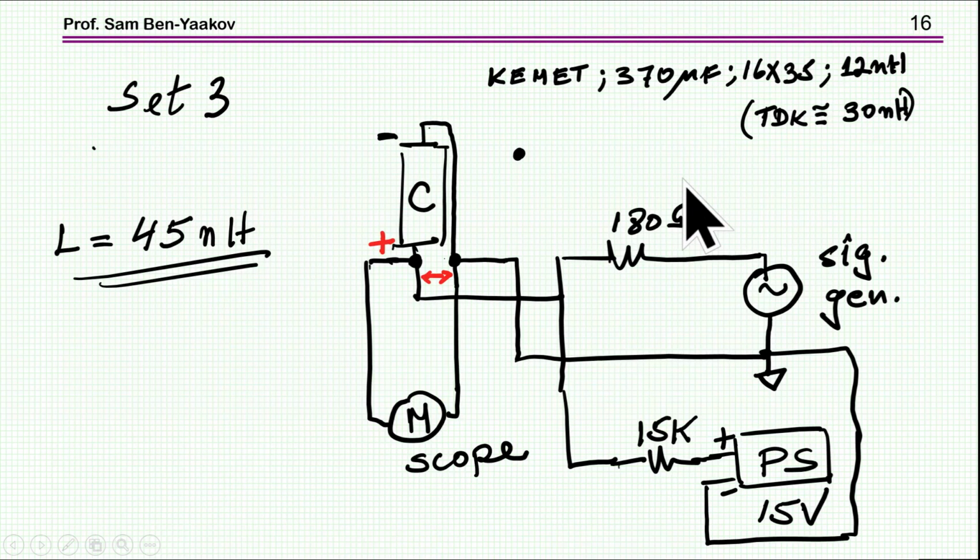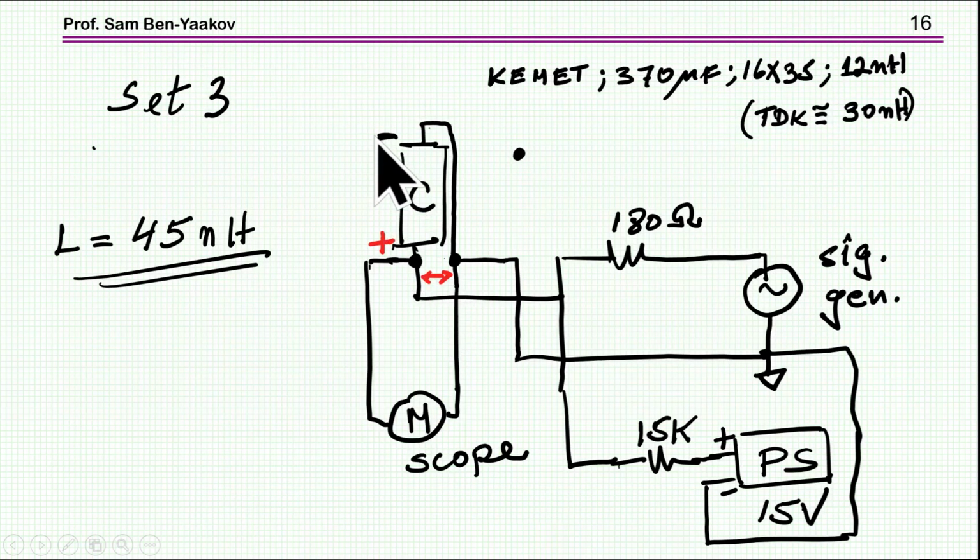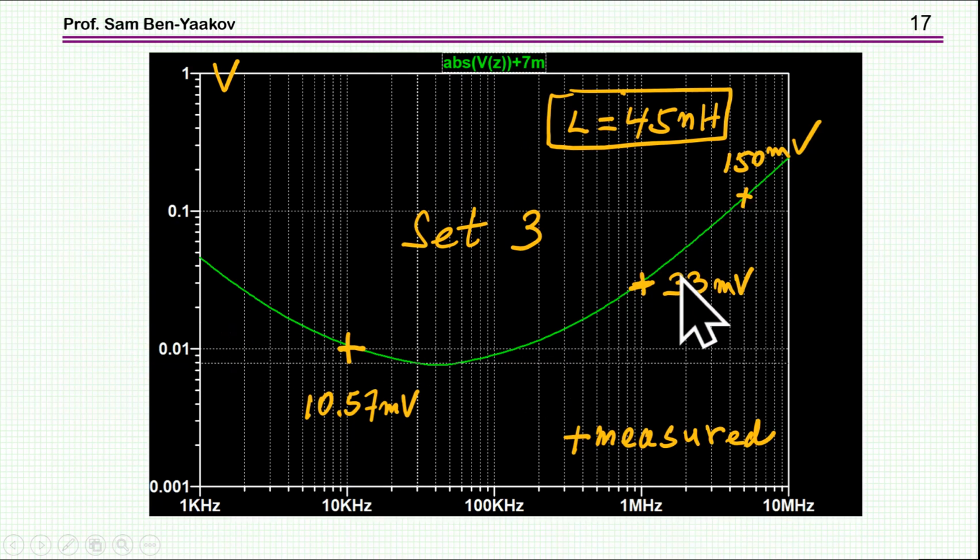And then we did something else, and that is to switch the capacitor such that the minus will be here and the plus here. Earlier we had the plus here and the minus here. Now we have the minus here and the plus here. Now when we do this measurement, we get 45 nanohenry, less than we had before. We had 55 before, so it's less than that. Again, the matching is very good, so I have no worry about the accuracy of this measurement. It's excellent, very, very good.